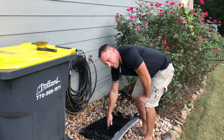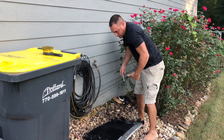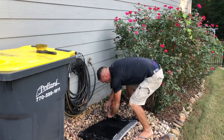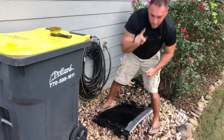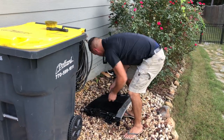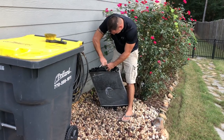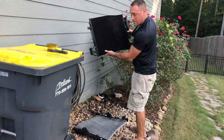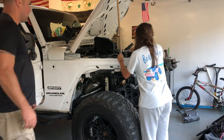All right, I'm just gonna go ahead and take this off the old AC condenser because I need the bolts to go ahead and put in the new radiator so we don't lose them. But this one's obviously not gonna get used. It is garbage. Nice and twisted.